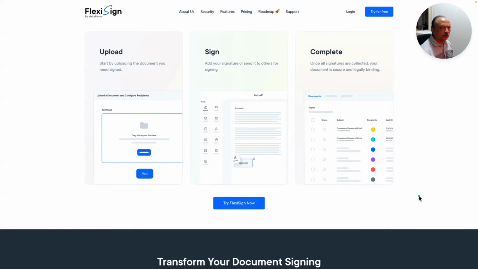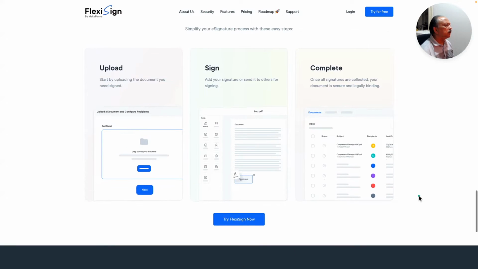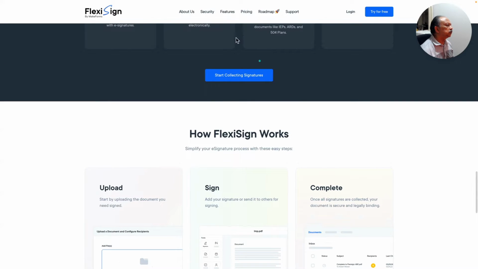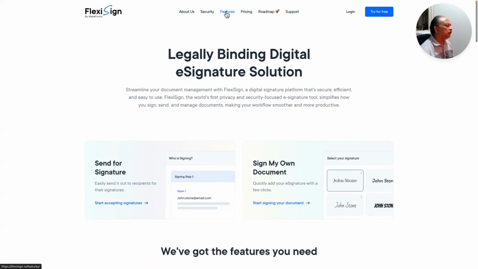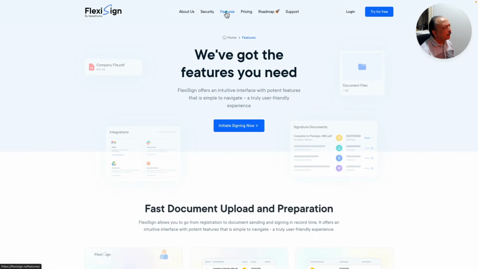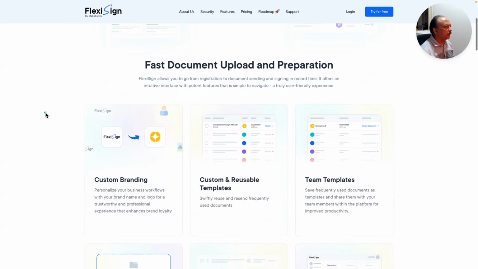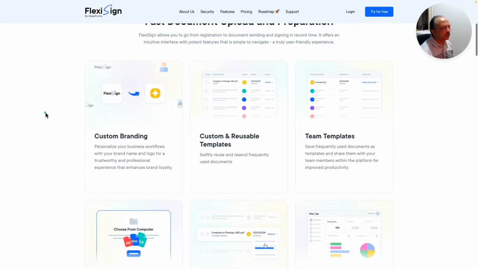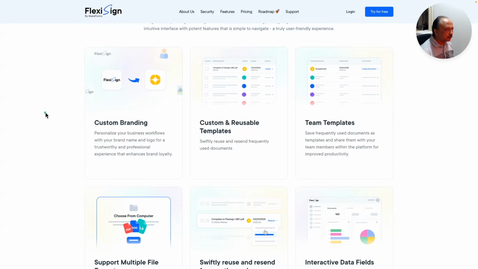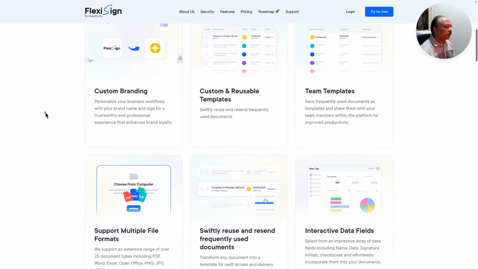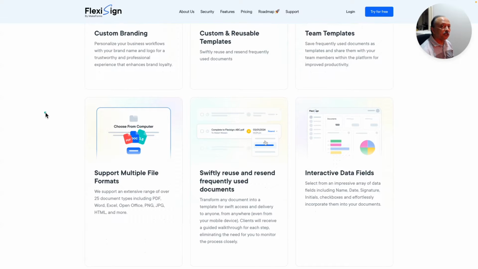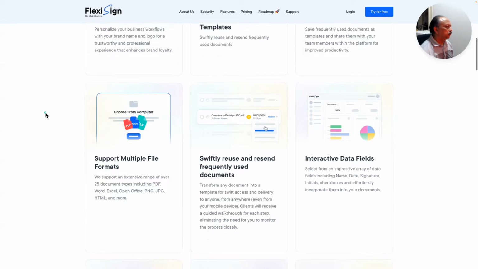I'll show you a few things as I mentioned before. So let's go to their features page here. Let's look at the very high level features: custom branding, custom reusable templates, and team templates, so you can have a team that is assigned or has permission for certain templates.